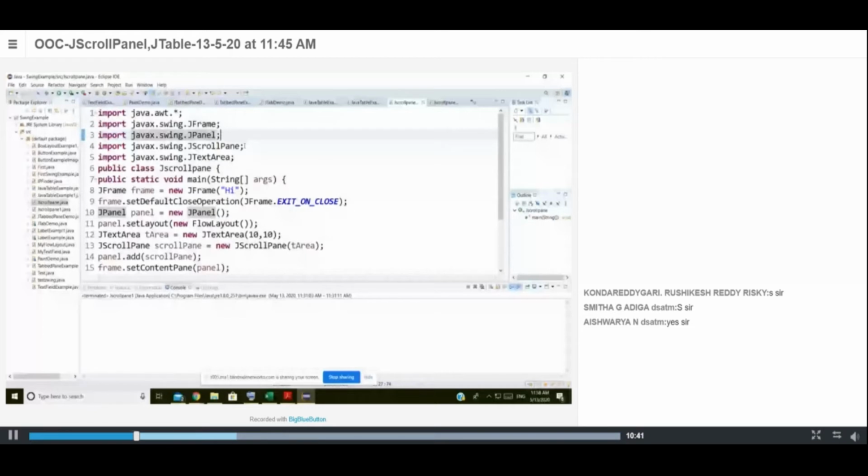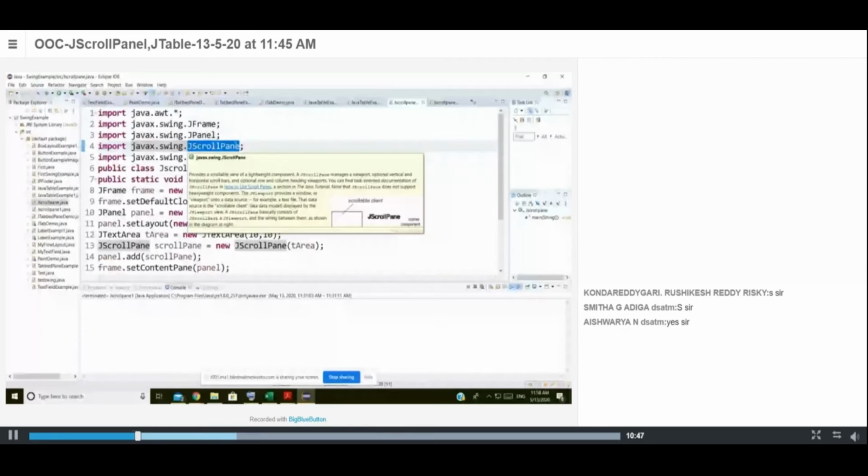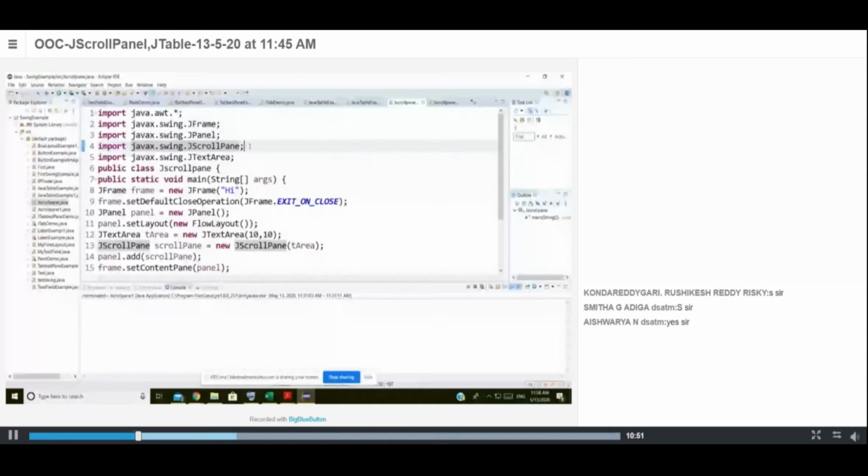For scrolling capability, I want to import all the necessary classes, methods, interfaces from this particular package. See, for scrolling capability, you have to import the package like this: javax.swing.JScrollPane. Next, for text component related things, you have to import from this package.